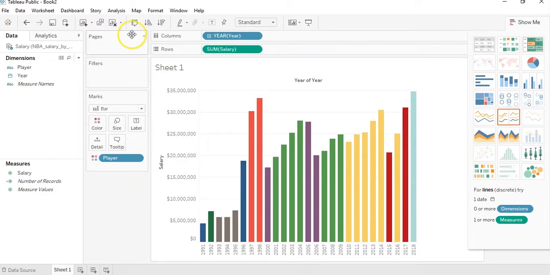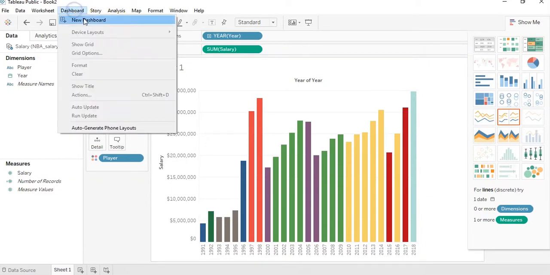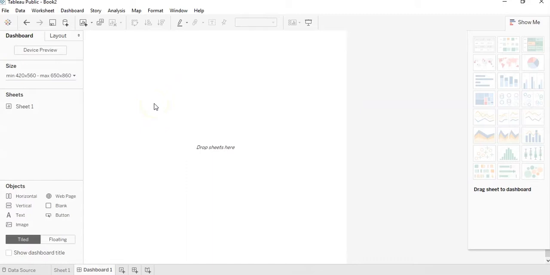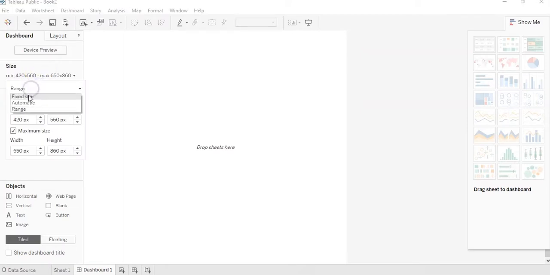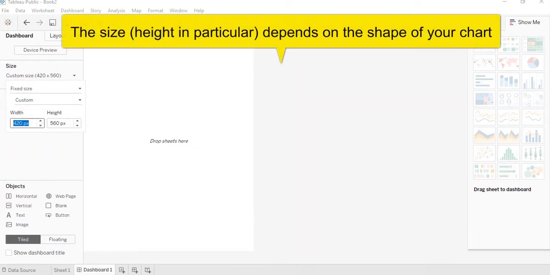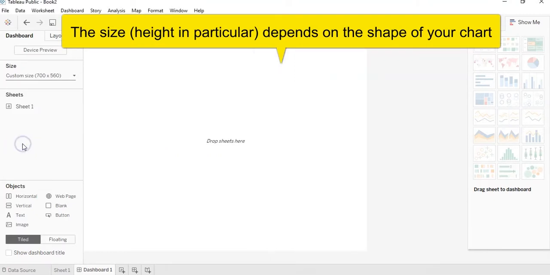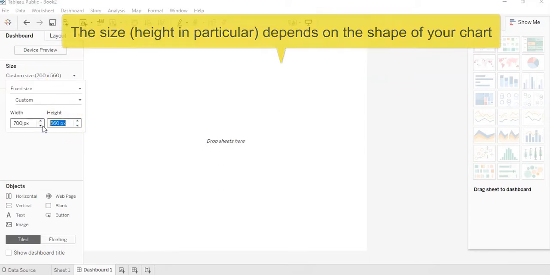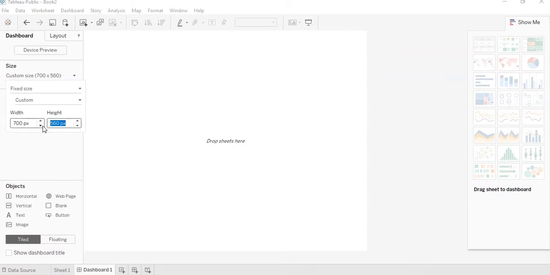And of course, we create a dashboard by clicking on Dashboard, New Dashboard. And this is where we put the final touches on our interactives, right? First thing we always do for dashboards is what? Change the size. And I change it to a fixed width. I always start with 700 because that's the width of the standard web page we use at the Observer. And because this one isn't as tall as it is wide, I'm going to give it a 500.